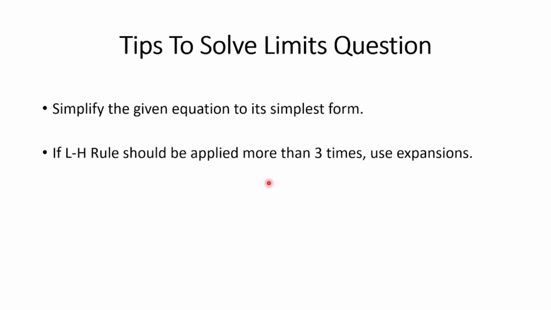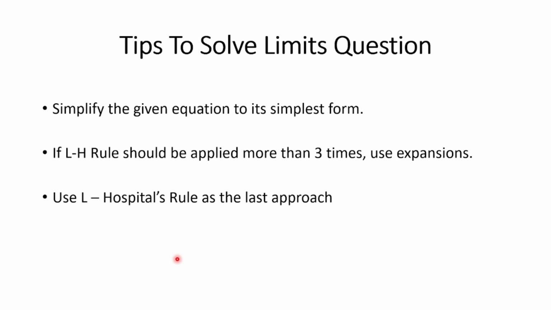Now, the next step is that I highly recommend you to use the L'Hospital's rule as the last resort, as the last approach, because oftentimes we see that by using L'Hospital's rule we get a different answer, and by using the above two approaches we get another answer. This is because the L'Hospital's rule gives the approximate value, and the algebraic and the expansion methods give the exact value of the given expression.